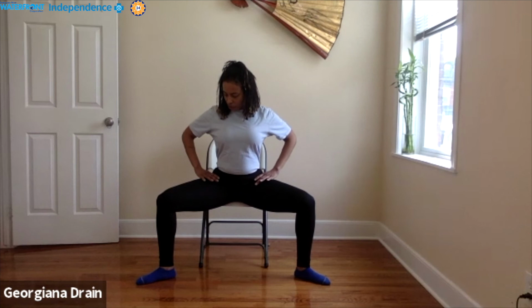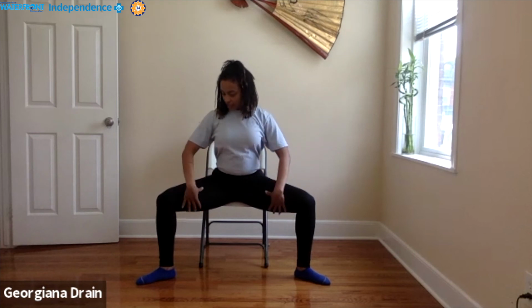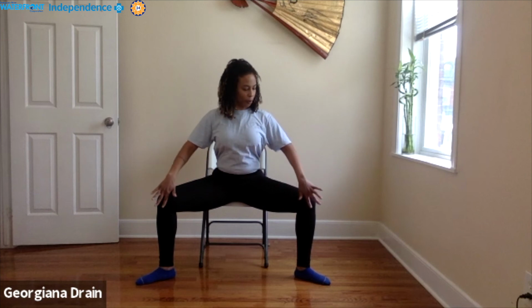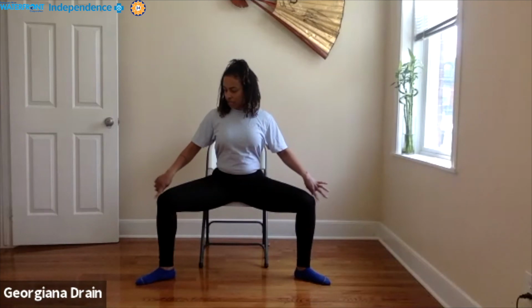So you can really find the length through the spine and the opening in the hips and the external rotation of the thighs and the hips. And then from here, look down and just make sure that your toes and your knees are pointed in the same direction. So just like in tree pose, draw your knees open. You're gonna want your knees to track over that space between your second and your third toe.